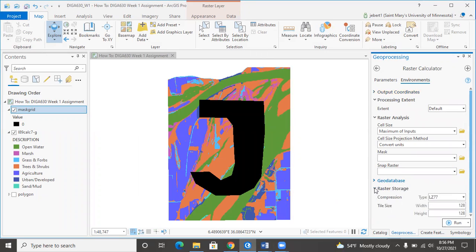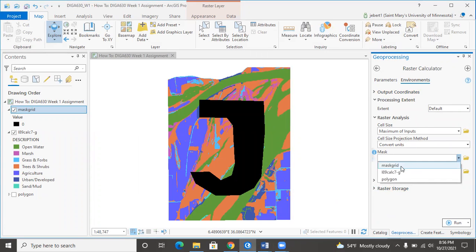Nor are we worried about geodatabase or raster storage in this case. But let's look under mask right here. If we use the drop down, we can see that right now I could use my mask grid as a processing mask. So this week we learned about masks. You can go back and review that. But let's enforce our processing mask right here.